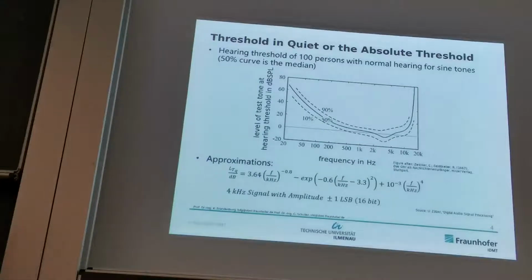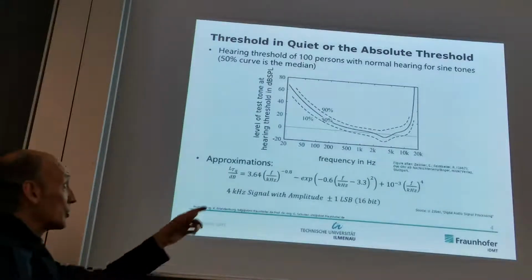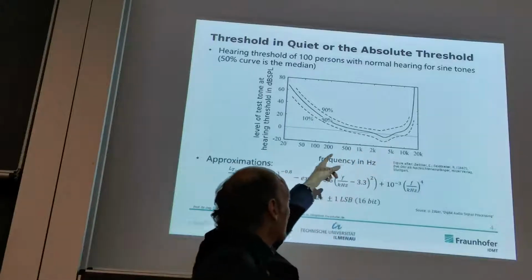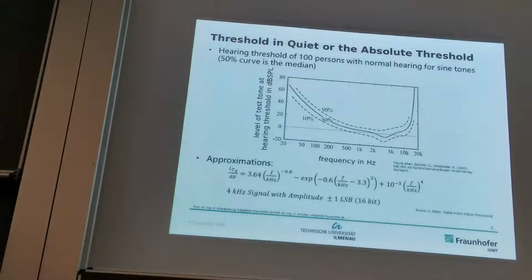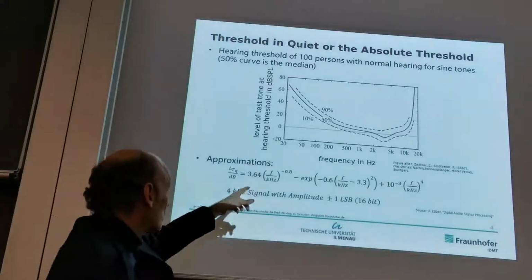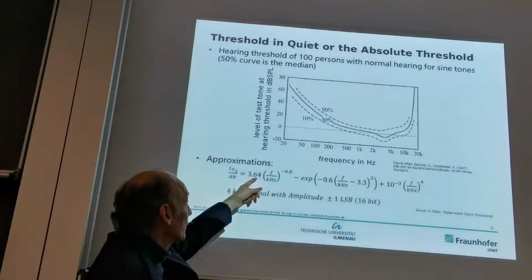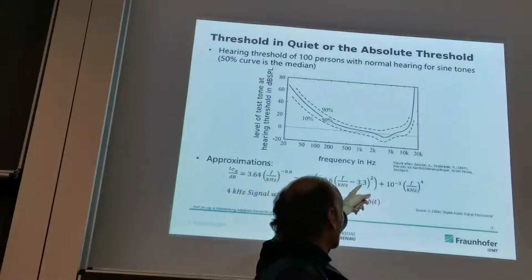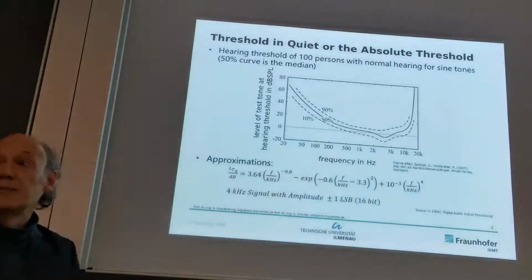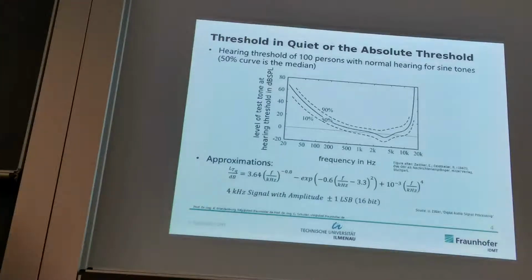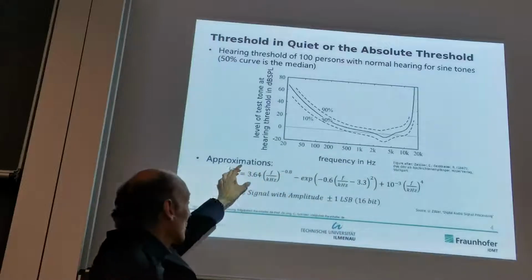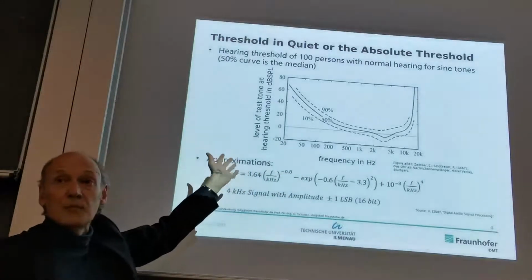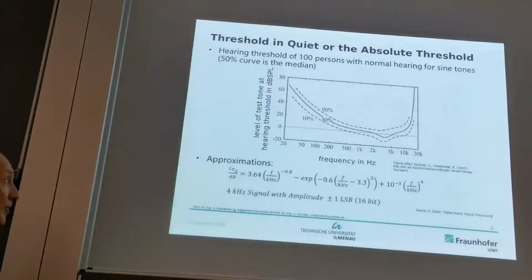What's important for us for modeling is that we can approximate this solid line by a formula. After all, we need to compute it in our encoder, so it's very useful to put it into an equation. This function looks very similar to the solid line. There's actually not too much to understand in this formula, it's just an approximation. You can put it in a line in Python, for instance, and compute it. So that makes it very practical.